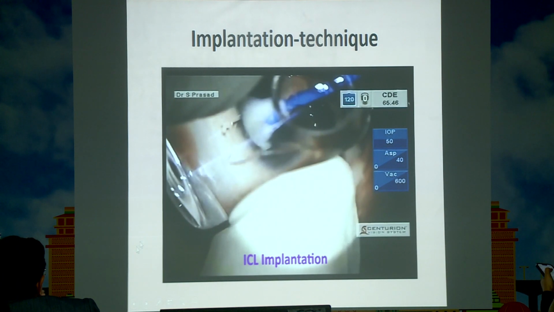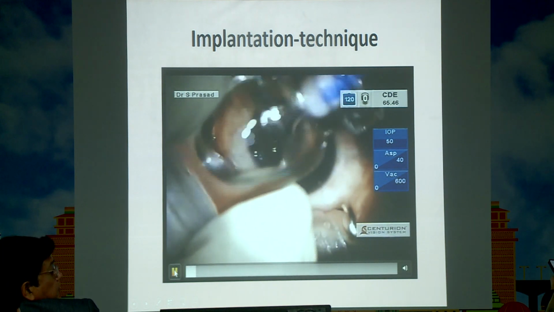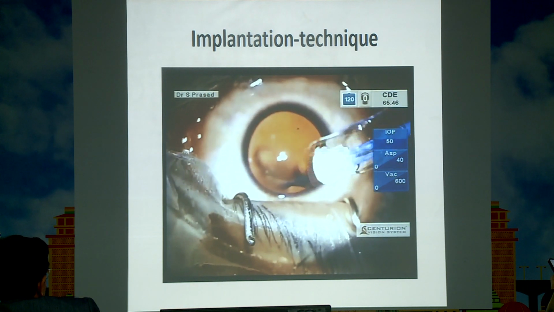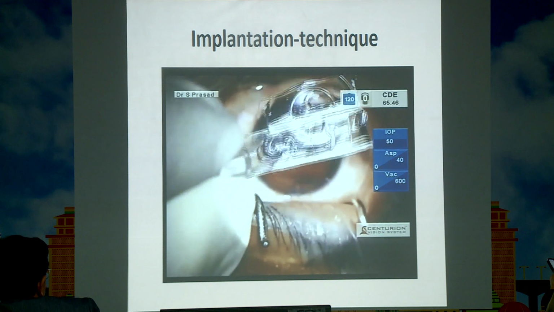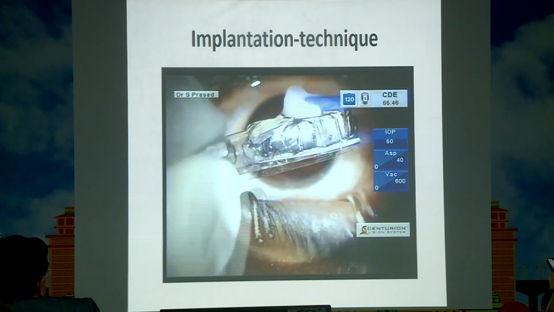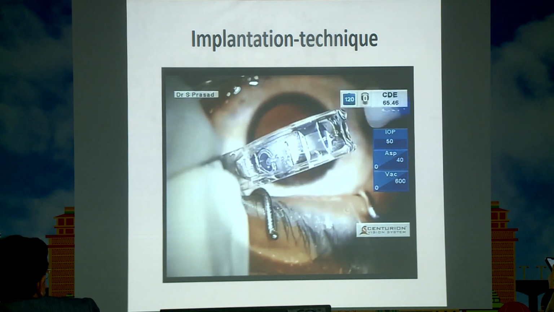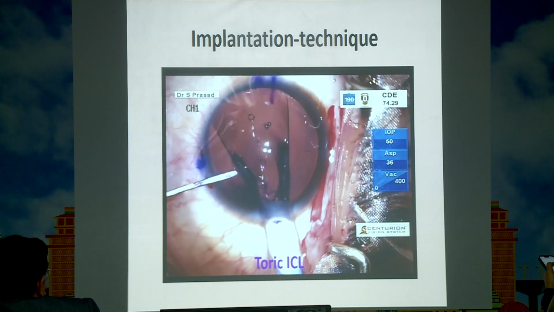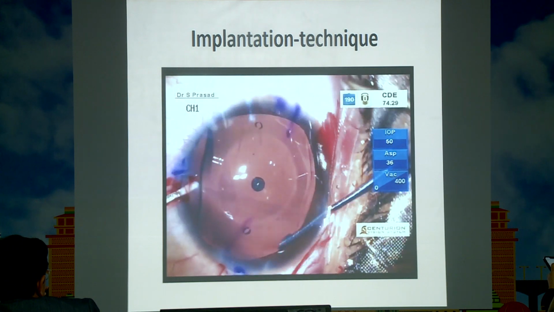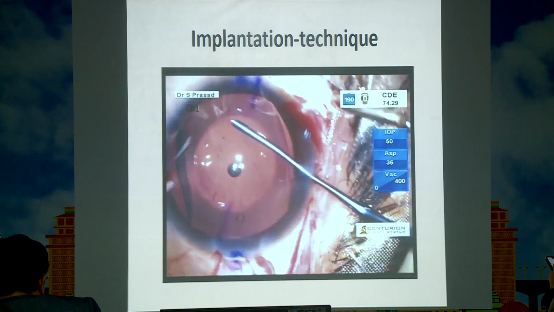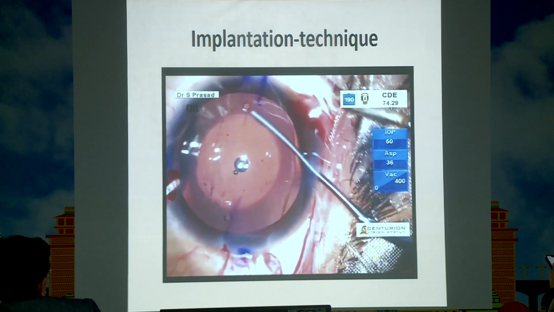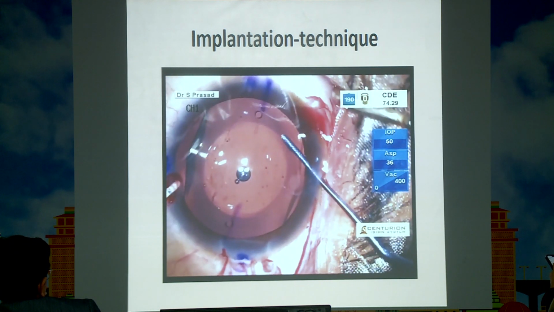For the implantation technique, one has to pay careful attention to the loading of the ICL and IPCL so that you do not end up in a problem. While loading, you always look that the leading haptic should be on the right in the ICL, and in the IPCL you have to see that the bump is on the left side. Once you do that, there are fewer chances of incorrect unfolding of the lens, but sometimes it can flip. So at that time also one has to be vigilant.